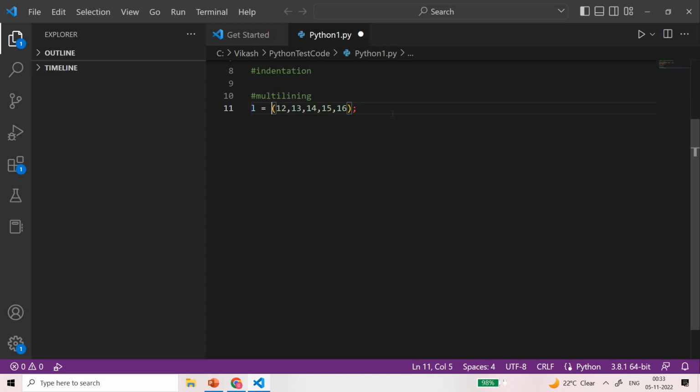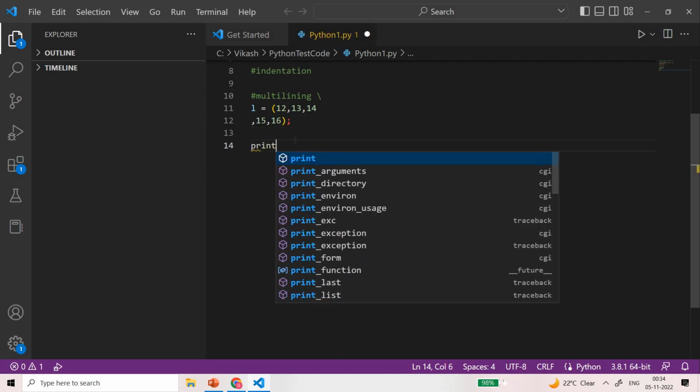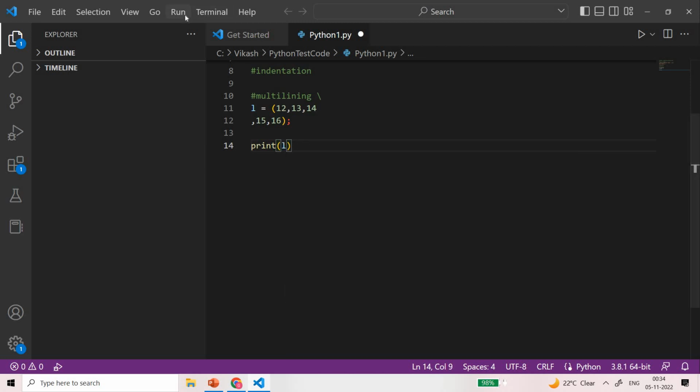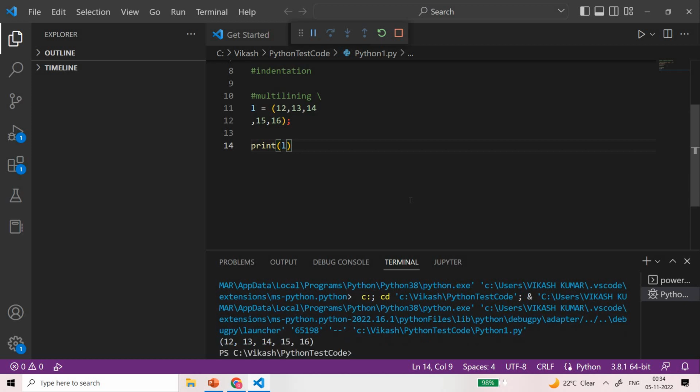But if you have used this symbol, or this symbol, or this symbol, then you don't need to use the slash for multilining, just like we used the slash just now. In case you have used these brackets, you don't need to use this slash. Let me show you. If I do something like this, you don't need to give anything and you can print it here. Print L and let's run it. So you can see it has printed happily, right?